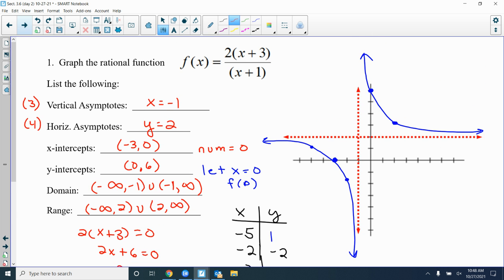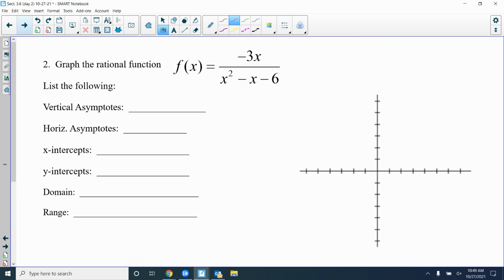All right, let's take a look at number 2. Let's get through that one. You do 1 through 4. Do what you're comfortable with. If you think you're really good and you want to plot them, fine, but then just kind of hold up for a second. So find all that. To find the vertical asymptotes, what do we need to do? The denominator. Justin, question. Yeah, correct. So factor that denominator. See what you come up with for everything. If you're not sure, just pump the brakes, and we'll catch up with you here in a minute.